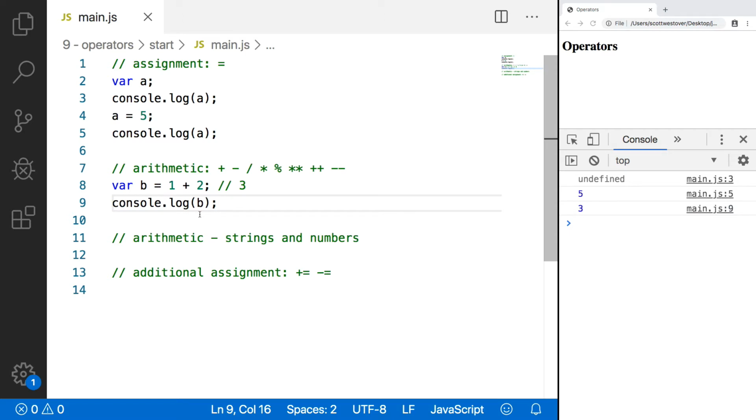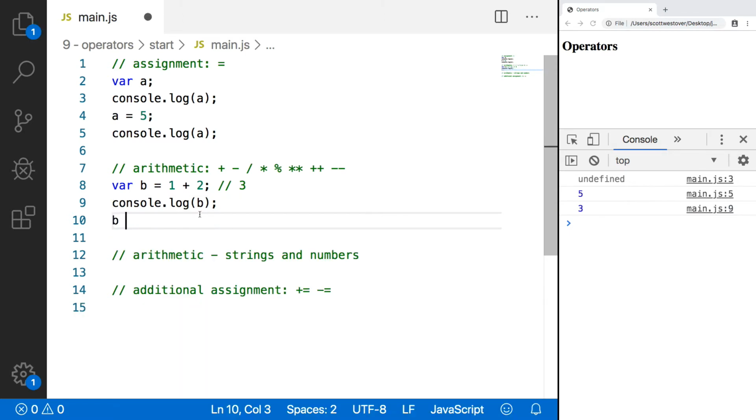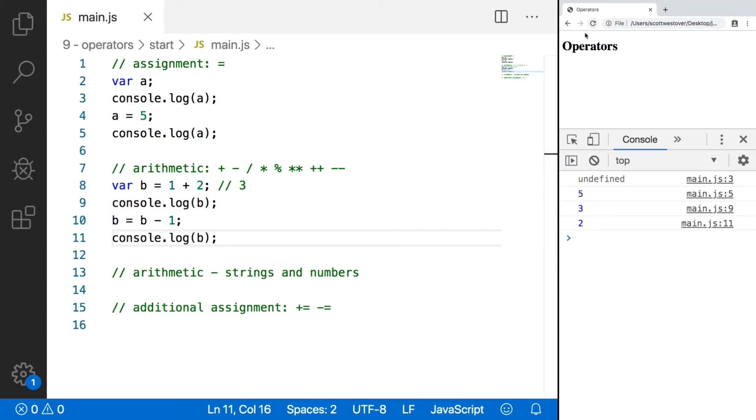We can also use them to subtract numbers. So if we do b equals b minus 1, we should see that b is now equal to 2, and it is. If you want to do multiplication and division, we'll use these two operators here.